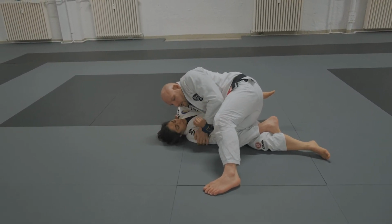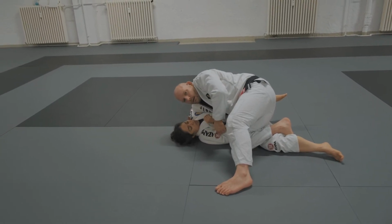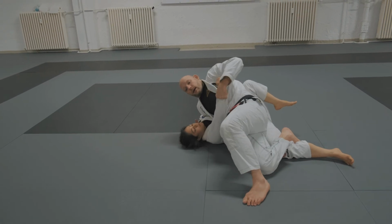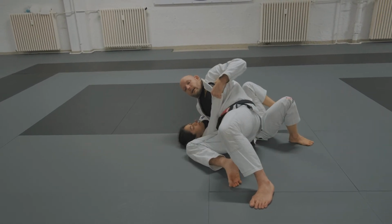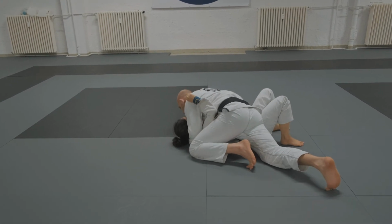So I'm just gonna make sure that I get a grip on the arm. If I cannot control the tricep, I can pull the sleeve up in here, hip forward, slide the knee under her shoulder, switch the base, and I have side control.